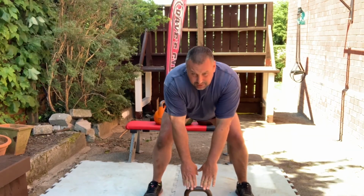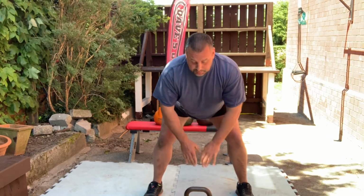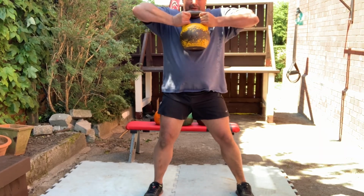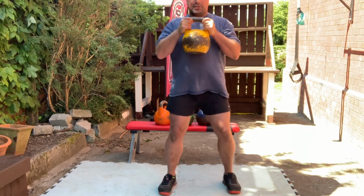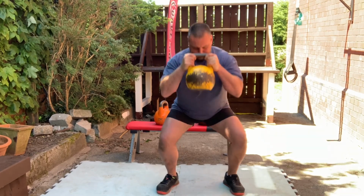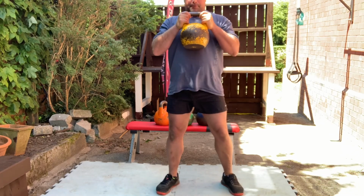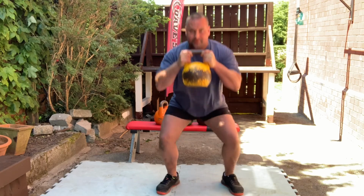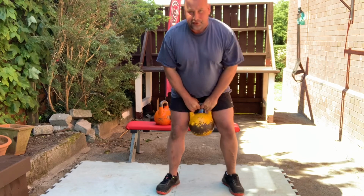grab hold of it. I'm going to swing it back towards my hips, so I'm going to bring my hands up to my bum, and then I'm going to pull it up, grab hold of its handles, and then I'm going to snap the handle. Okay, get your feet into a comfortable position, take a deep breath, and do your squat. That's our first set. Very good.